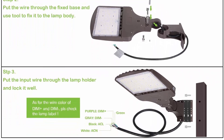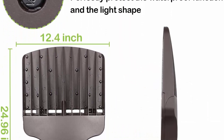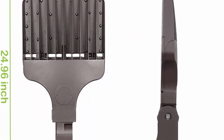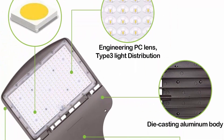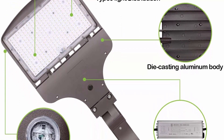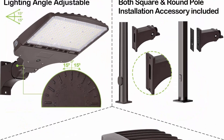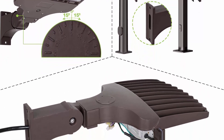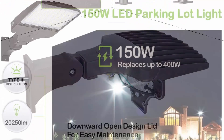Easy and flexible installation with an adjustable arm mount — the pole-mounted LED shoebox light fixture can be angled up or down from plus or minus 30 degrees. Ideal for basketball court, tennis court, stadium, parking lot, roadways, and general illumination of large areas. High-performance die-cast aluminum material provides good heat dissipation. Durable engineering PC lens provides symmetrical light distribution. 1-10V dimming standard for a dimming range of 10% to 100%. Rated over 50,000 hours of use — about 23 years at 6 hours per day.